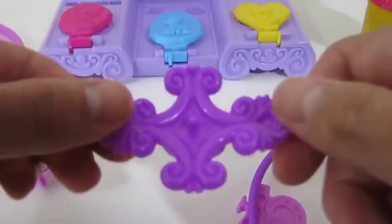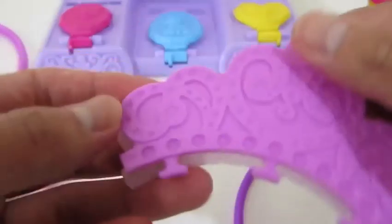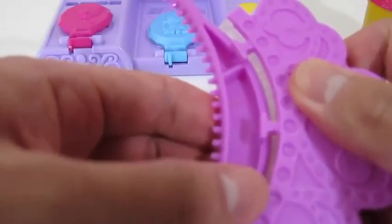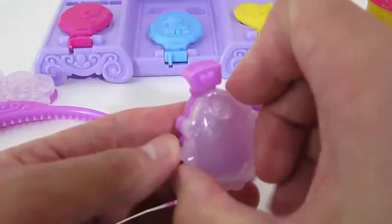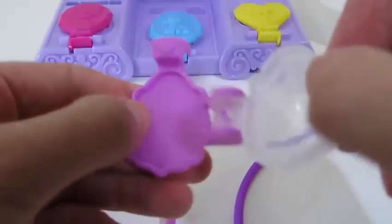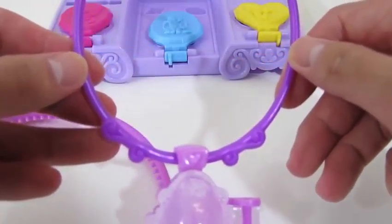Here's the bracelet. This is the ring. Here's the tiara. You can snap it onto the headband. And this is Sophia's amulet. You can attach it to the necklace.